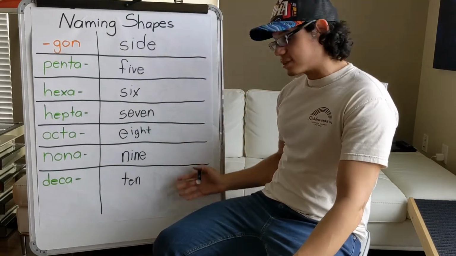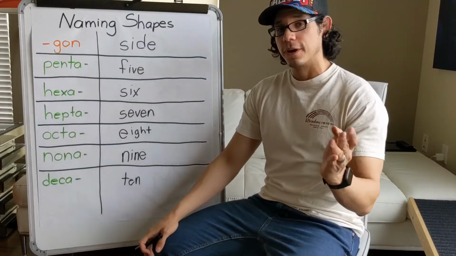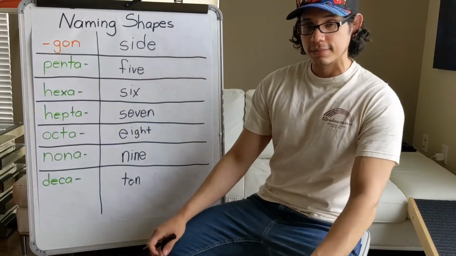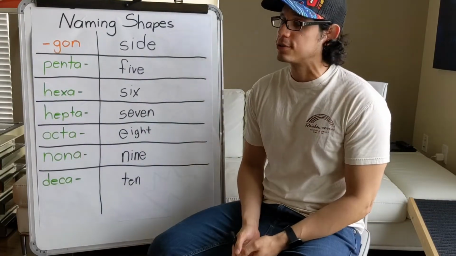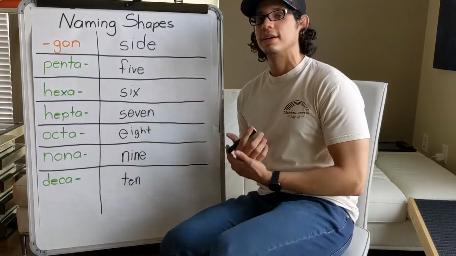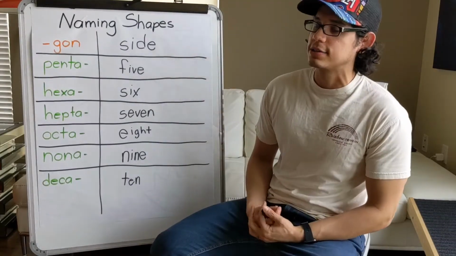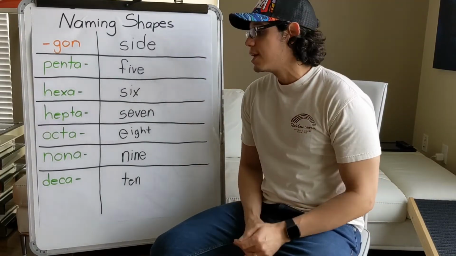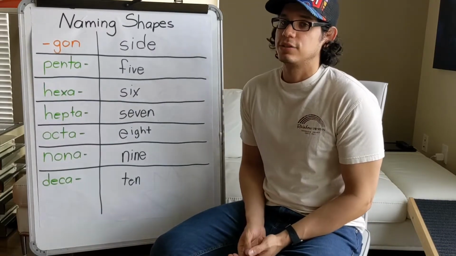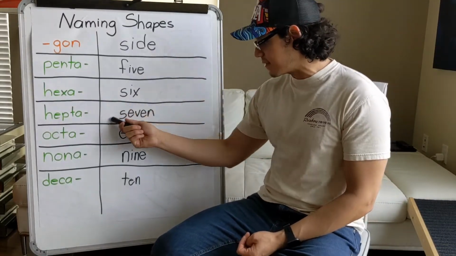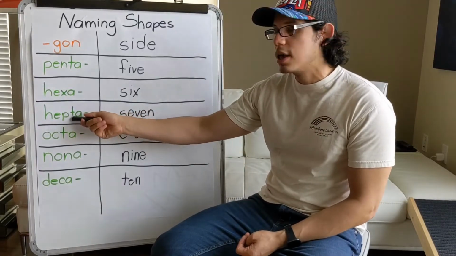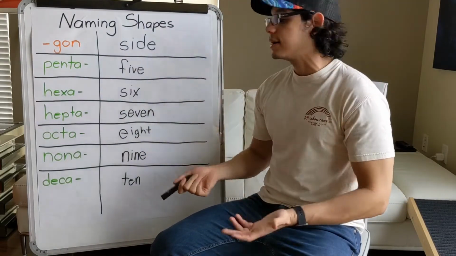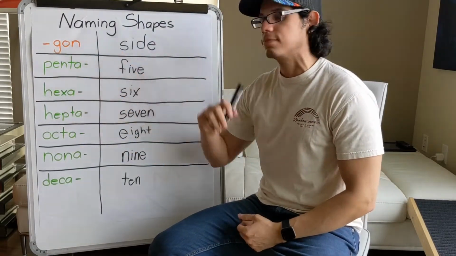So I know it looks like a lot to remember, but don't you worry. I'm going to be posting this anchor chart on Teams, and I'm also going to be sending it over to your parents on Dojo. So anytime you're naming a shape that has more than 4 sides, you can reference this anchor chart, and you can count the sides and say, oh, this shape has 7 sides. So let me look at my anchor chart for 7. I know that's hepta, and then I know that gon means side, so I can build the name of the shape by saying heptagon.